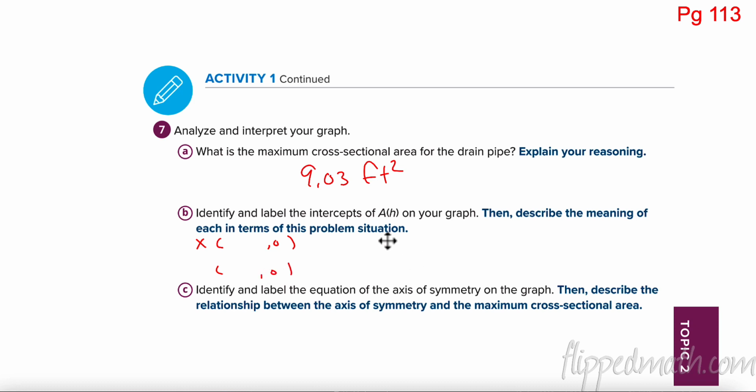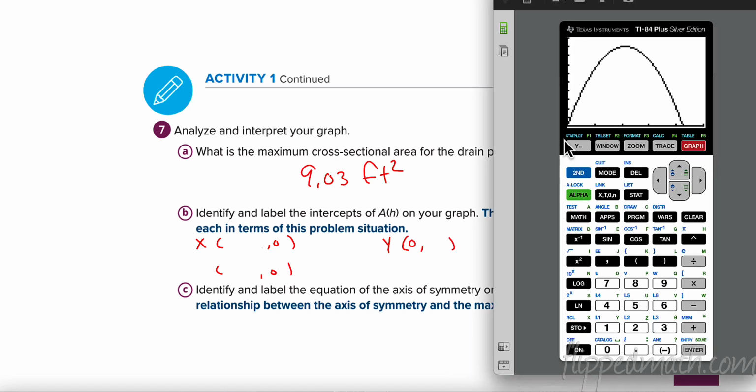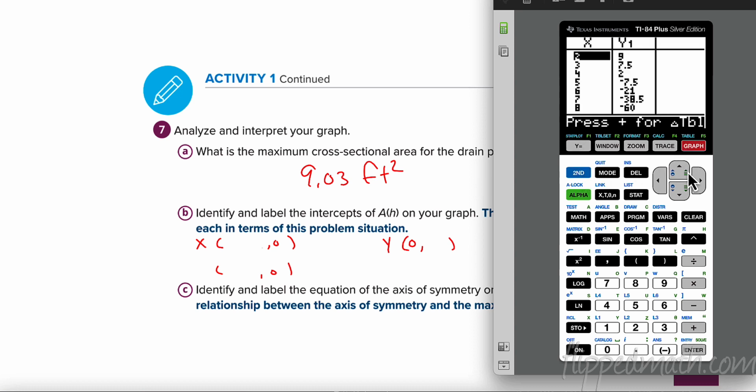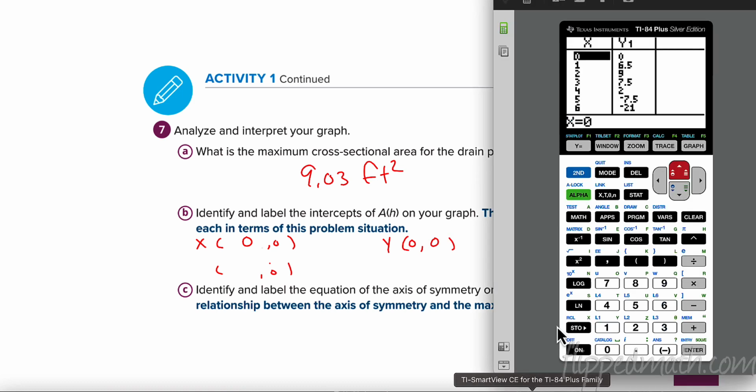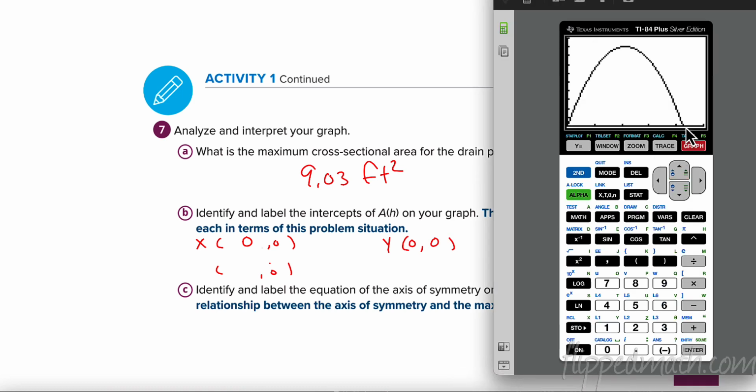And let's find our y-intercept. That's when the x value is 0. So if we look on this graph, it's very easy to see that this is 0, 0, right? And I could go to my table, second table, go up to 0 and 0, 0. So that is an x-intercept, 0, 0, and a y-intercept, isn't it? All right. But we also need to find our other intercept right here.